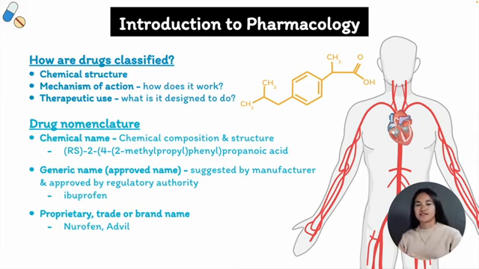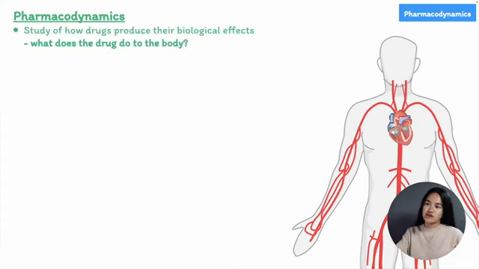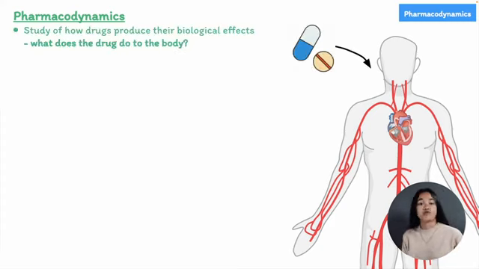Alright, so we've covered what a drug is and the different systems that are used to classify drugs. Let's now subtract complexity and start to look at how drugs produce their effects within the body. We're going to introduce pharmacodynamics, which is the study of how drugs produce their biological effects and how drugs will affect the different systems of the body. It involves understanding the interactions between drugs and their target receptors, enzymes, and other molecules in the body, and how these interactions lead to changes in cellular function, organ function, and ultimately the overall response of the organism.